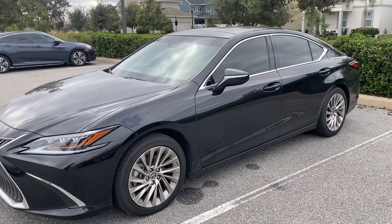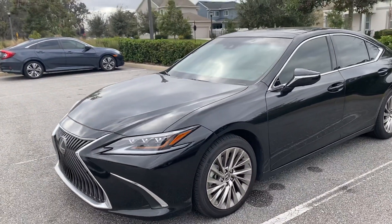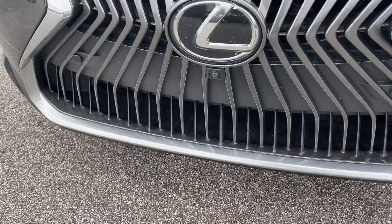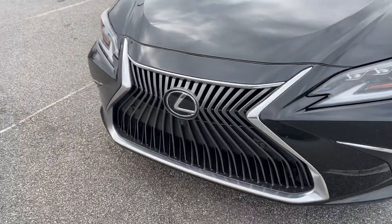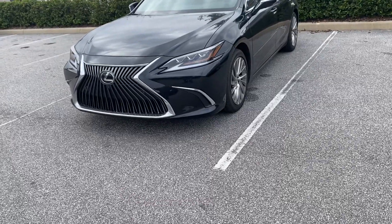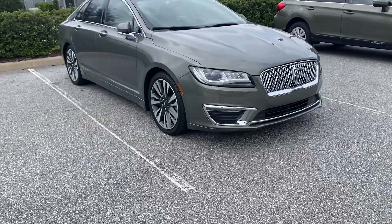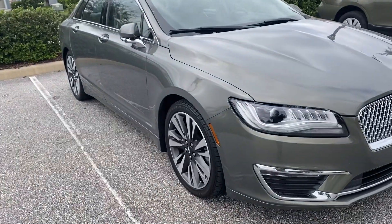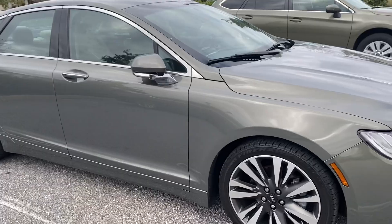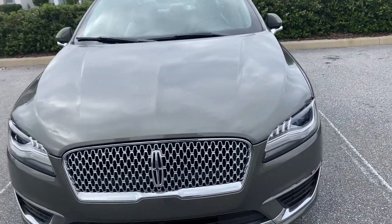The Lexus has a 360-degree camera along with the backup camera, so when parking you get a top-down view of the car with everything around it. You can also press a button to see the forward-facing camera, which activates automatically when sensors detect a wall ahead — very convenient for pulling into a tight garage. The Lincoln does not have a forward-facing camera on any trim level. It has a rearview camera, and I believe a 360-degree camera is available with the technology package, but it will never have a forward camera.